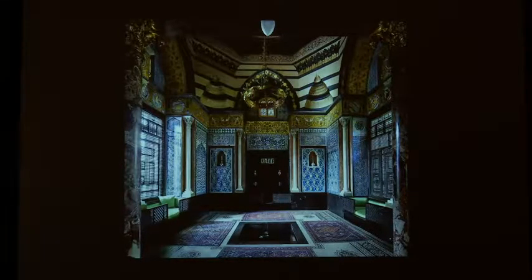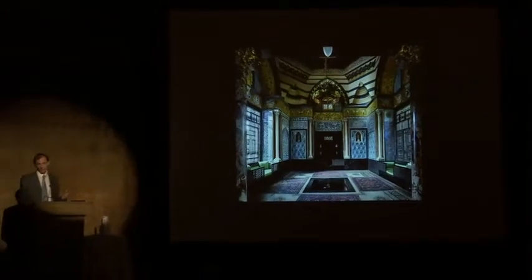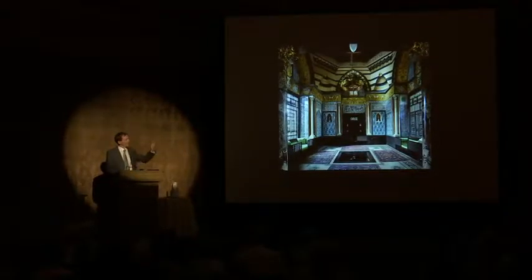We know that in 1867 he traveled to Turkey, in 1868 he went to Egypt, and in 1873 he was in Damascus, and on these expeditions he was collecting material. But was he collecting that material because he had in mind the idea of building this? Or, as is suggested in an early biography, was it that he was sitting upstairs with Aitchison surrounded by piles of tiles and it was Aitchison who said, you should build something to put these in? It seems very improbable that it was quite as spontaneous as that.